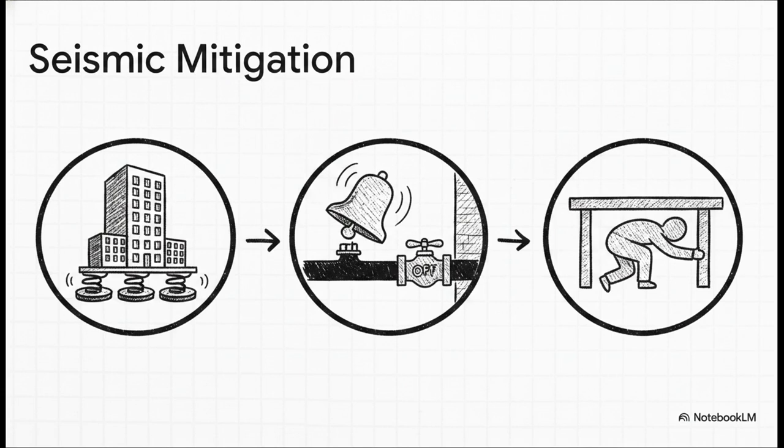Well, we tackle it on 3 fronts. Structurally, we use physics. We put buildings on base isolators, use heavy steel cross-bracing, and incorporate flexible materials that sway with the quake rather than snapping. Non-structurally, we lean heavily on tech, things like early warning systems and automated gas shutoff valves to prevent those horrific secondary fires. And finally, social preparedness. This means really smart land use zoning, like keeping high-density neighborhoods off that liquefaction-prone cell we just talked about, and running constant public education campaigns, like the classic drop, cover, and hold-on drills.